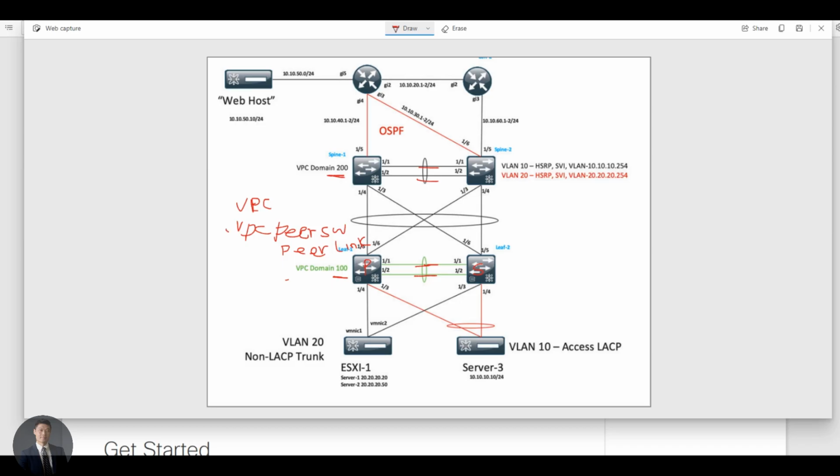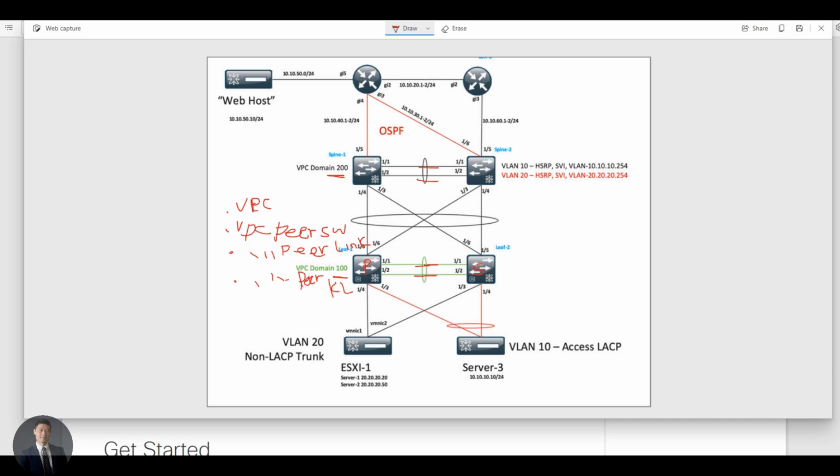Next is the VPC peer keep alive link. The keep alive link monitors the vitality of a VPC peer switch. So the peer keep alive link sends periodic keep alive messages between the VPC peer devices.